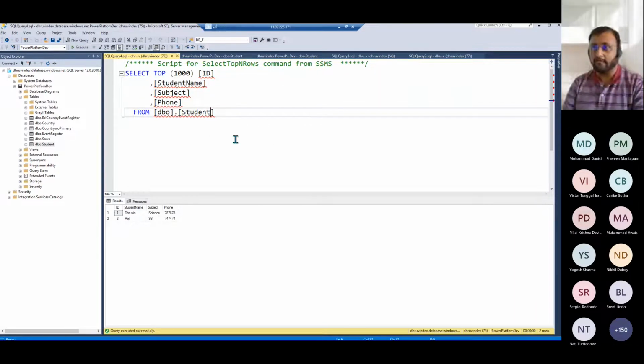Now, what I want to do is, on top of that, I want to build some of my applications. But I don't want to keep my data on my Dataverse as well as on my SQL server. So there is a concept. You can create a virtual table where you can connect this SQL server directly to your Dataverse table. It just act as your Dataverse table, but behind the scene it stores your data into SQL server itself.